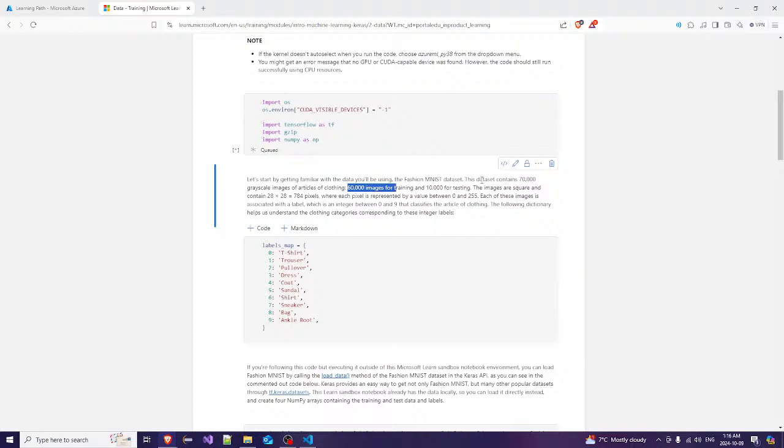The images are square and contain 28 by 28. They all have labels, actually. Sorry for that. So the images are 28 by 28 equals 784 pixels, where each pixel is represented by a value between 0 and 255 because it's grayscale. Each of these images is associated with a label, which is an integer between 0 and 9.